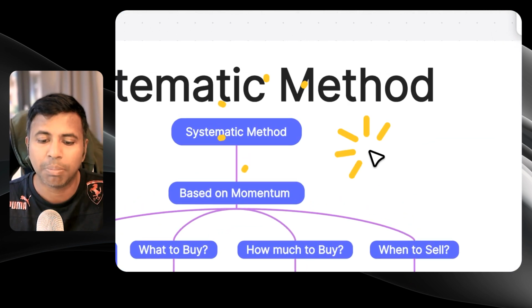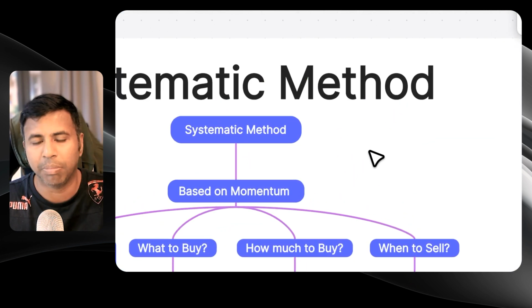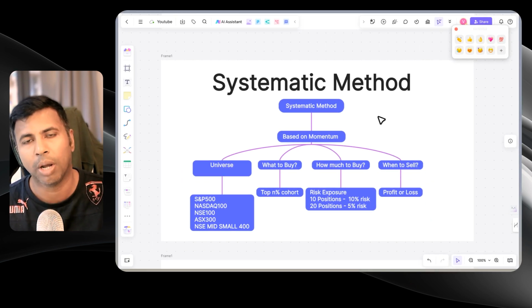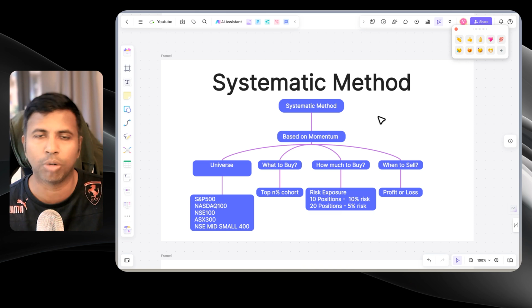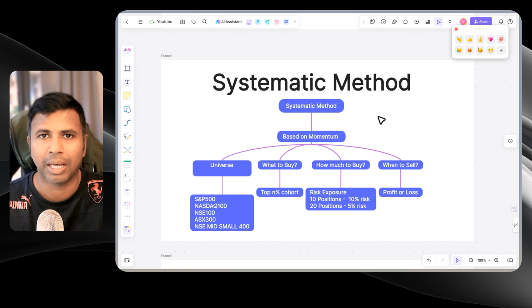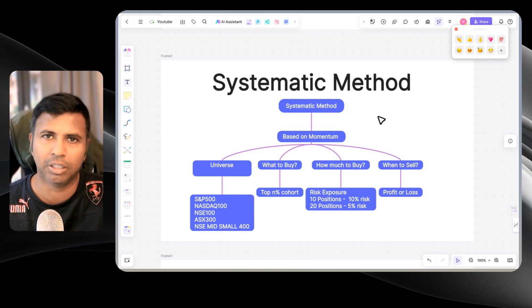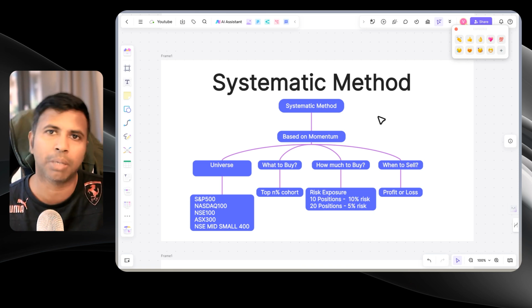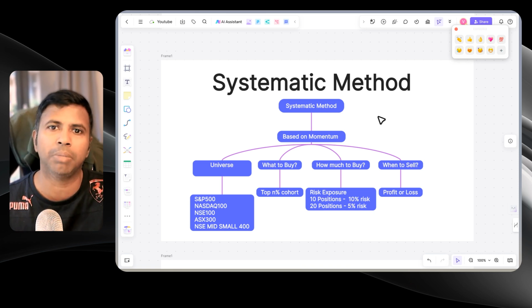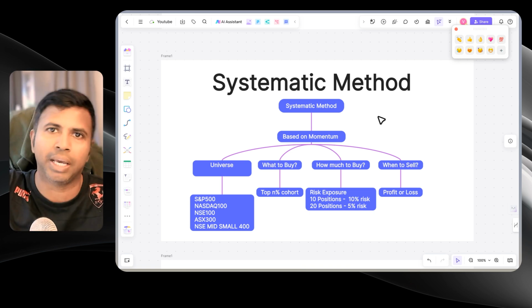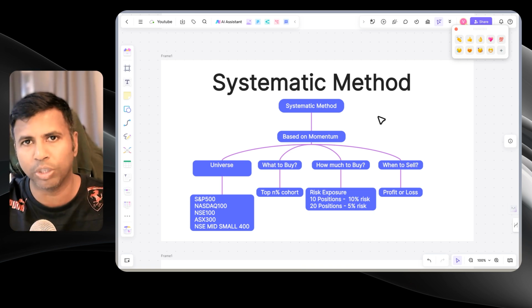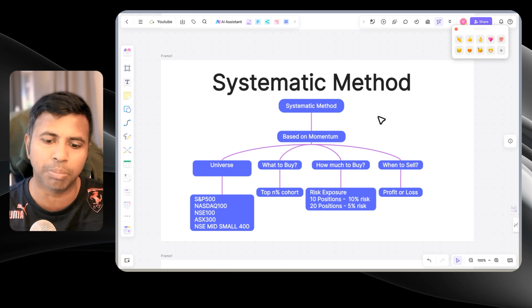In the systematic or rules based method, there are a number of styles on which the rules can be framed. Some of them are trend based systematic trading rules, some are based on momentum, and some are based on mean reversion. Mean reversion means that nothing keeps going up higher and higher. At some point of time the price has to mean revert, or come towards the average price. This is called mean reversion.